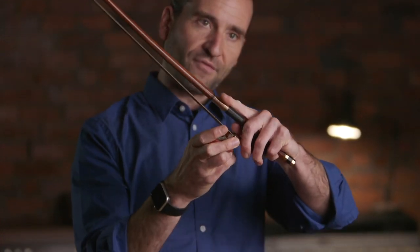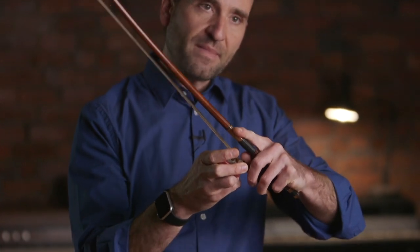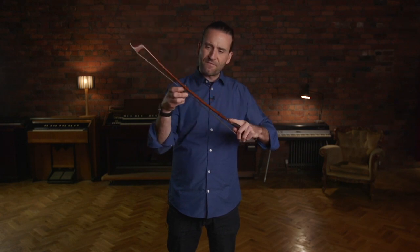What I like to do, and what a lot of bass players I know like to do, is take your rosin cake — there are lots of different great brands of rosin — hold the rosin firmly in your hand, put the bow at the frog. So you're going to take a down bow, and with a decent amount of pressure into the rosin, put on two to three strokes. You really want to hear the friction of the bow hair against the rosin. You don't want to be too light. I see very frequently beginners especially put just a very light amount of rosin on, and we need a serious amount of rosin to get these strings moving.